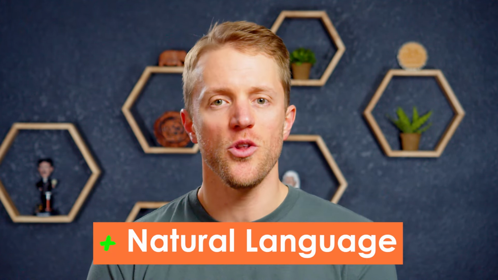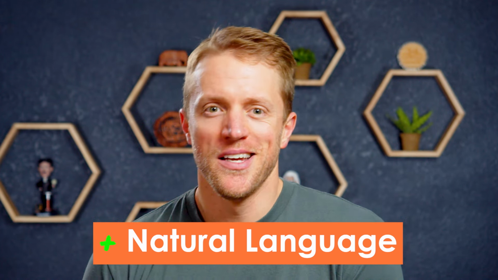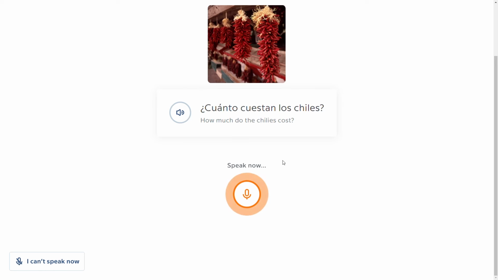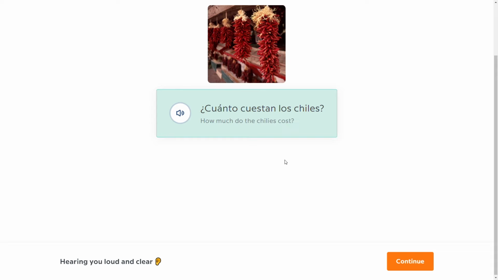Okay, so point number 3 for Babbel is how they use natural language. In other words, they teach you things that people really say. For those of you that don't know, this is one of the widest complaints about Duolingo. So many of the phrases and sentences that they teach you are just nonsensical, just stuff you'd never say. I've seen things like, the owl wears a jacket, and my foot is very tall. Just nonsense stuff. It's like their algorithm grabs words and just combines them. Now, Babbel, on the other hand, is very good about teaching you more natural language chunks. It's a small but important point, as when you're learning a new language, a lot of times it's patterns and language chunks that are the quickest and easiest to learn.